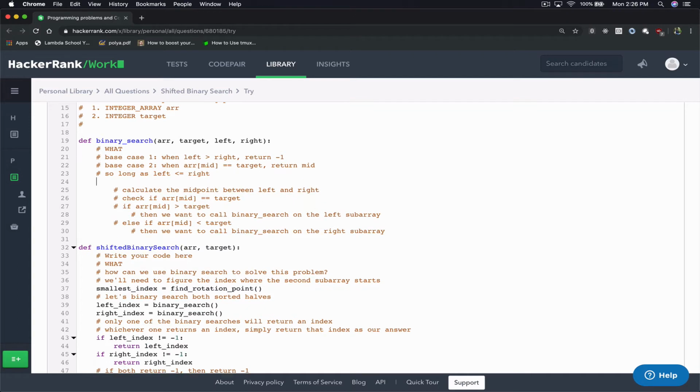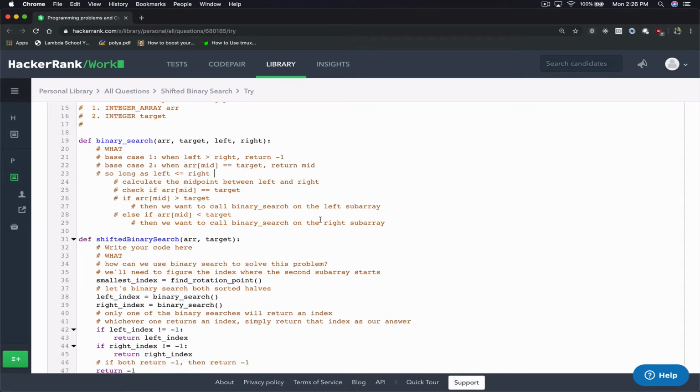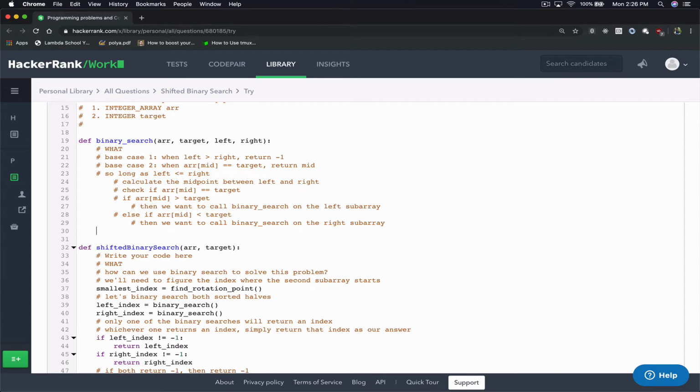And then this will eventually get out of this loop to the point where, if we end up back out here again, then that means that we're no longer in this left is less than or equal to right point, and that means we've gone through our entire array, at which point now we know that the target is not inside of the array, so we can go ahead and return -1.